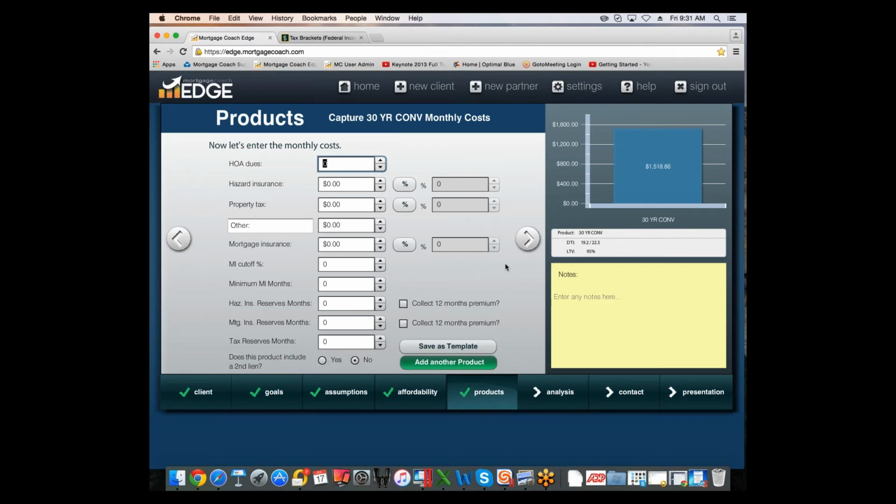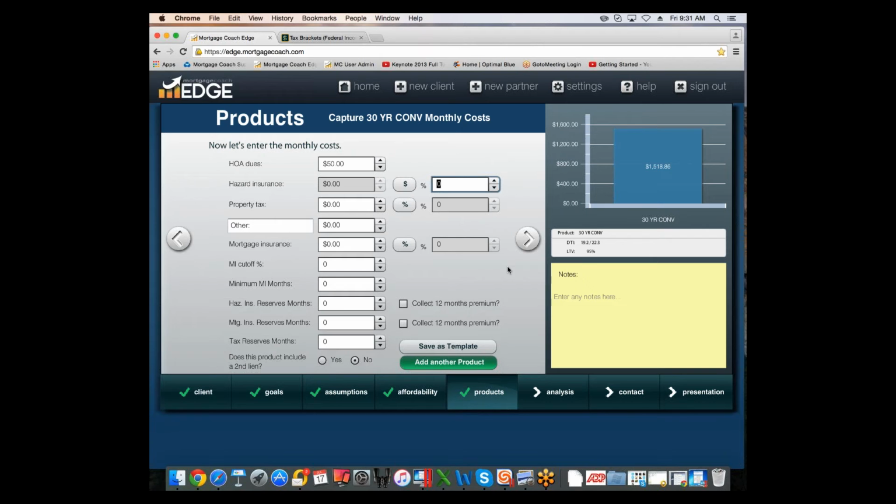Okay, these are where you're going to want to put your monthly costs associated with the particular property. Your realtor is going to be a great source for this. Maybe the property has some homeowners association dues. If you're not able to communicate with the realtor and you don't want to do a lot of research, but you're very familiar with what things cost in a particular area, you can always use the percentage button here.